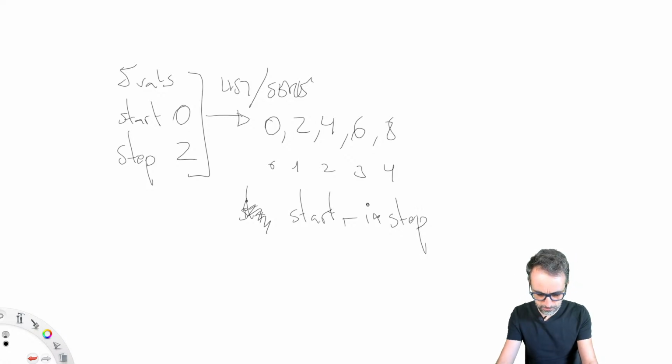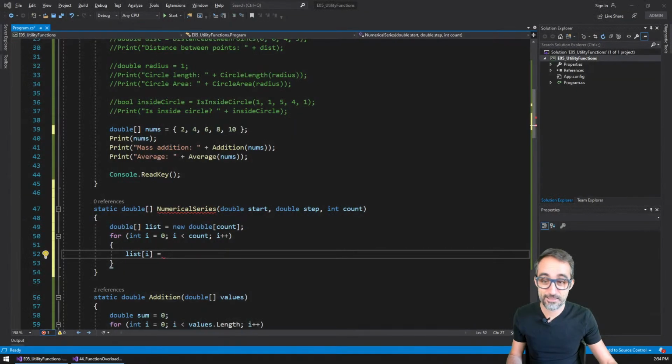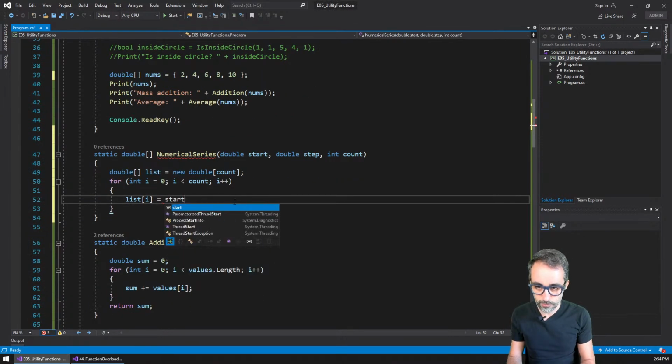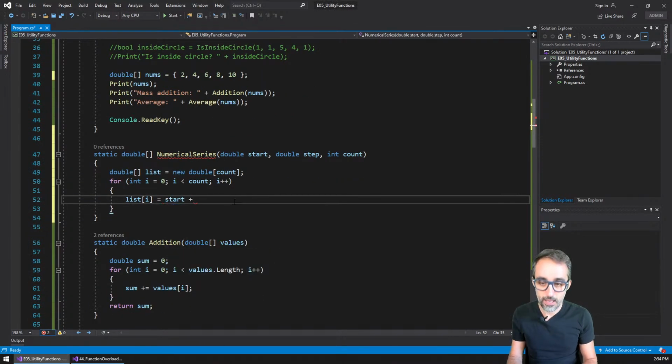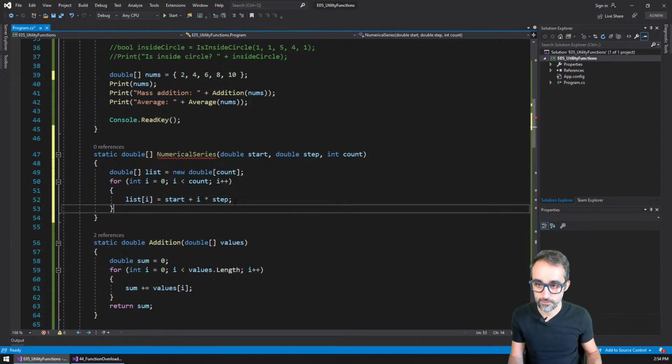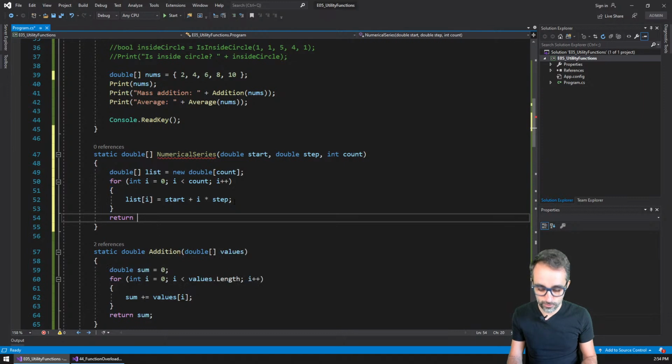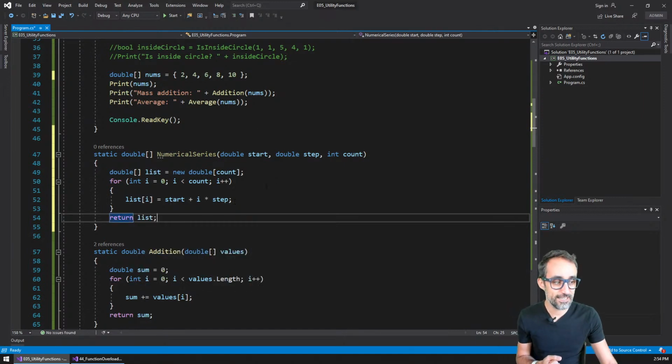I need to adjust this a little better. But I think this is actually much better just seeing here. So this is going to be the start value plus where they are in the list, the first element, second element, third element, times the step size. So if the gap is 2 units, 3 units, 2.5 units, etc. And then we're going to return this list. Let's see if that works.